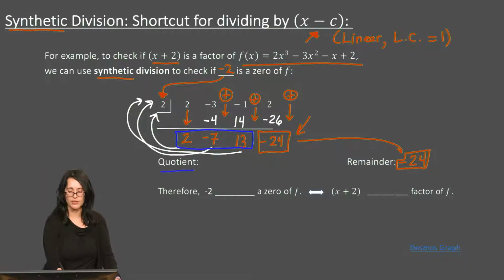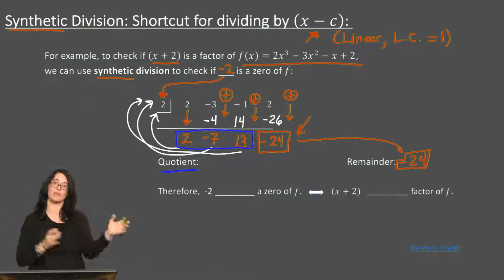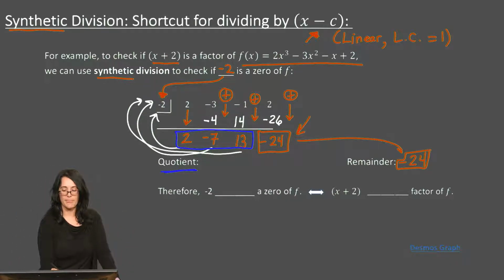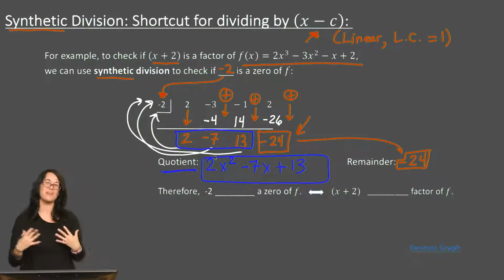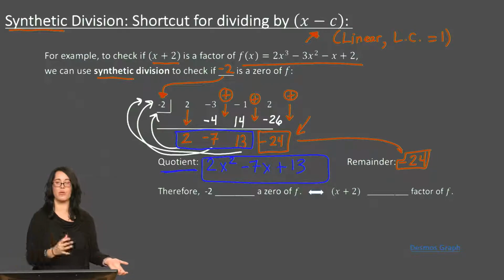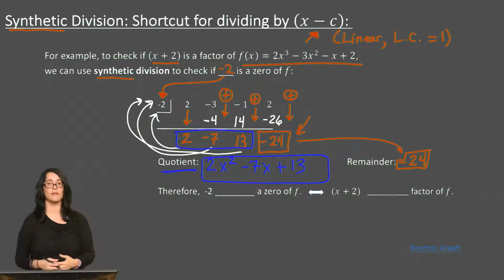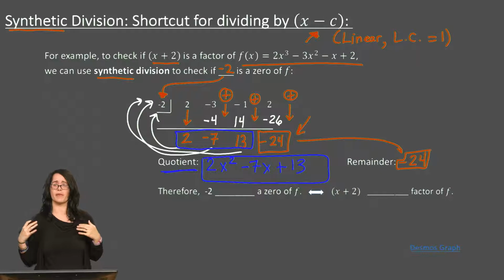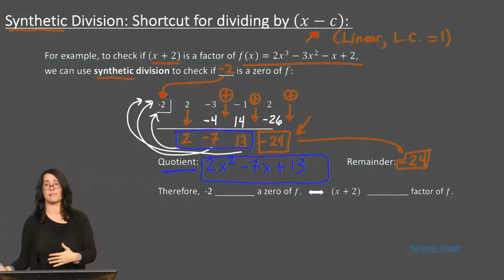So right now the quotient, if you were just doing the long division, what's your answer, what's your remainder? The quotient would actually be 2, x to 1 power lower because you divided by a linear factor, so x to the second, minus 7x, and your constant would be positive 13. So if you're just interested in long division, which we're really not, we have a purpose for this. But if you were in a lower level math class and they just said find the quotient, find the remainder using synthetic division, there's your quotient, there's your remainder. For us though, we're going to be more higher level in our thinking. We're going to be applying this to graphs very soon.